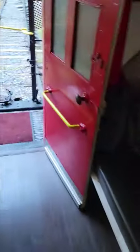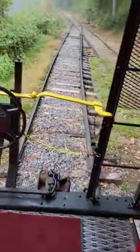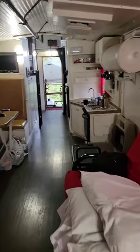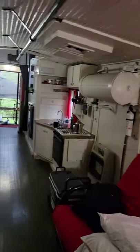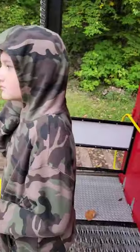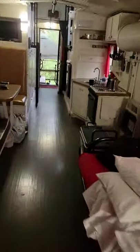Me and Jude thought the futon bed was very comfortable — plenty of room in this place for four to five people. This has been a great experience. I needed this, Jude needed this. We look forward to our camping adventures every year, and this year it is camping at the Castaway Caboose train. This concludes the interior tour — but actually, you've got to see the outside too.